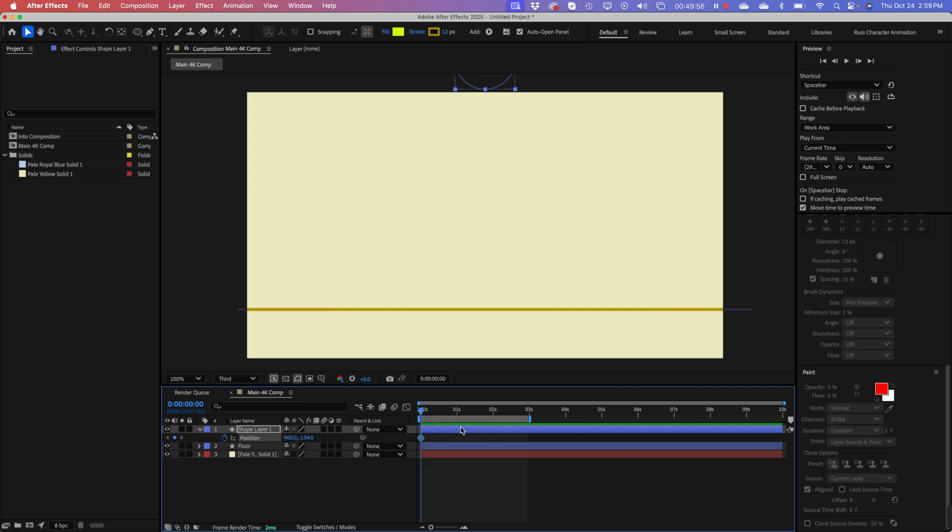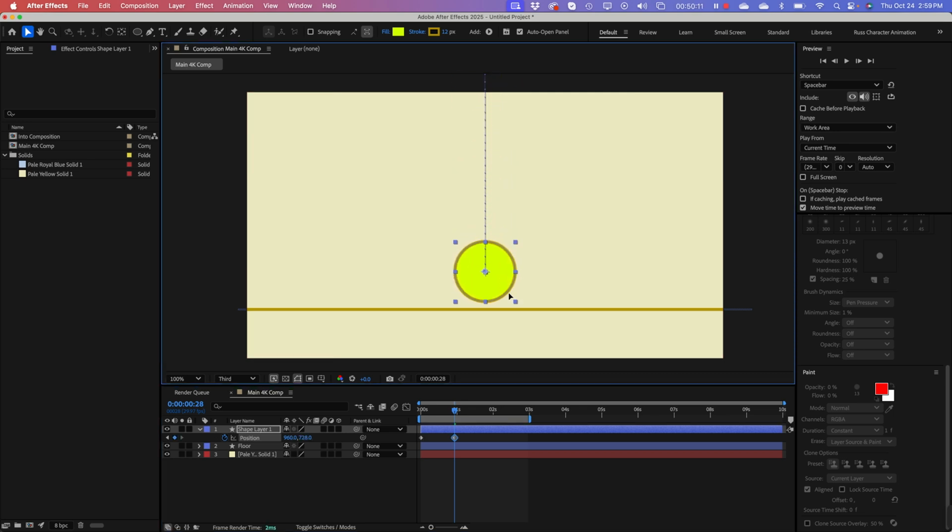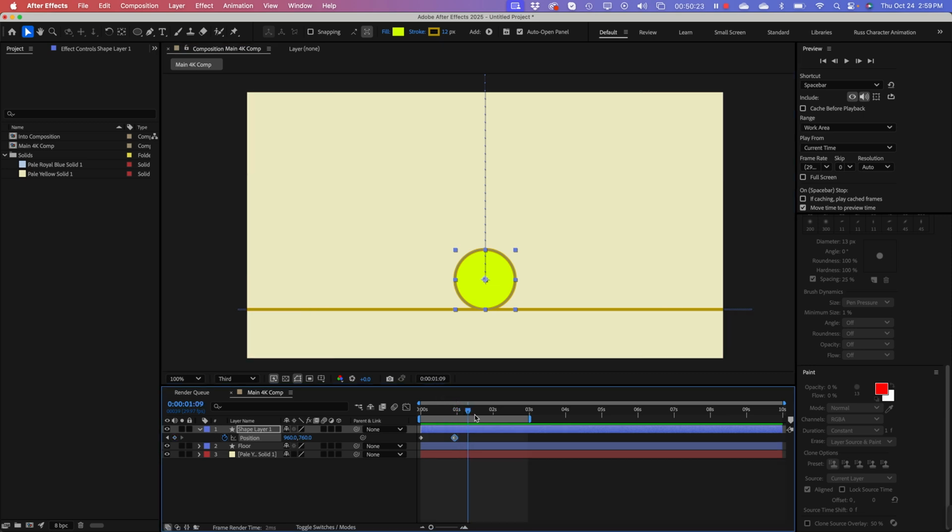Set my first keyframe. You see it sets it right there. Then I'm going to take my playhead, move it across to 1 second. We're going to grab this ball, slide it down here to where we want it. And it sets that keyframe. And then I'm going to go out here to 2 seconds.